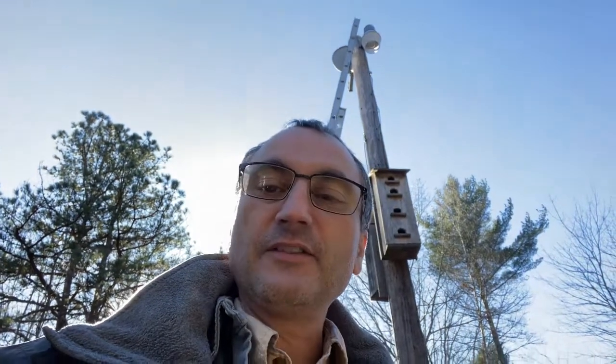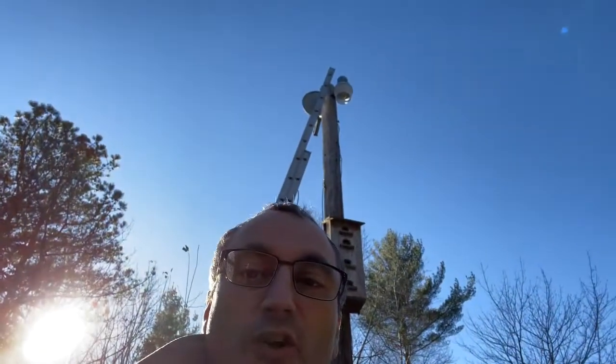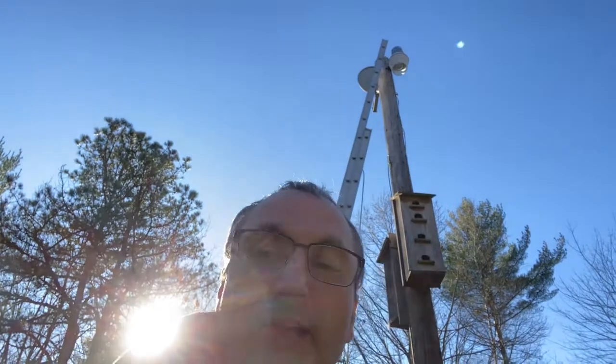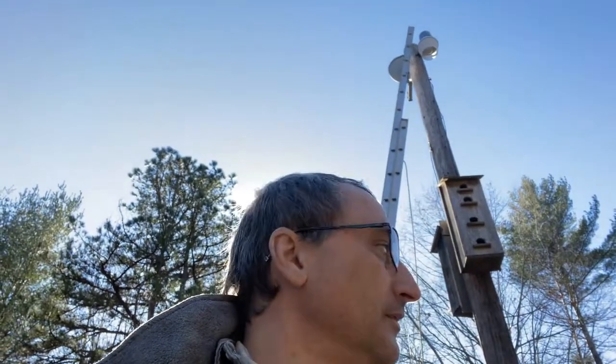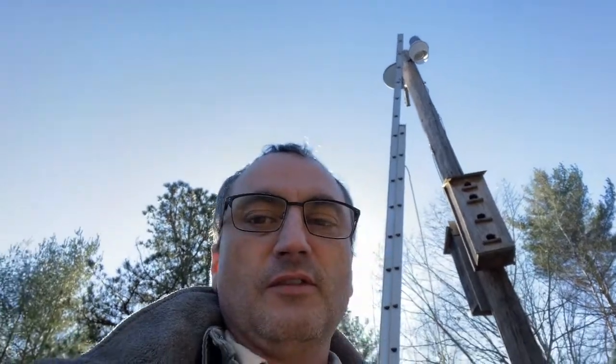I tested a bunch of stuff. I actually went up there and covered up the sensor that is on top of that light pole, and I never could get the light to come on. So I ordered a new sensor. I'm going to show you today how to change the sensor — basically this is what makes it come on at night when it gets dark out and then shuts back off during the day. The first thing we need to do is test and make sure there is still power coming out here, because I don't know if I shut the breaker off last week when I started messing with it.